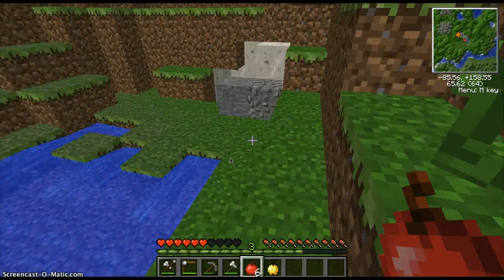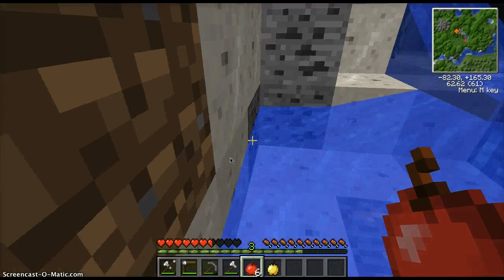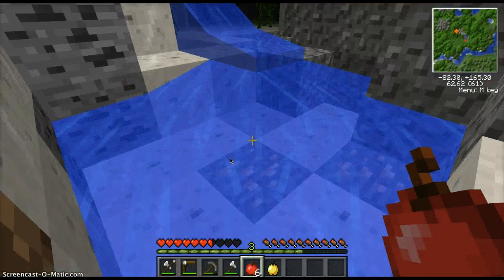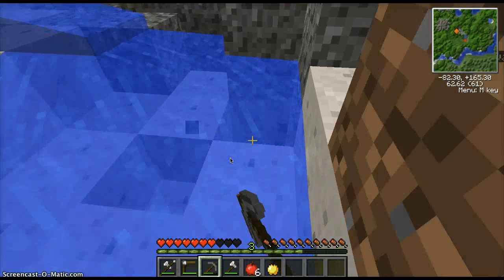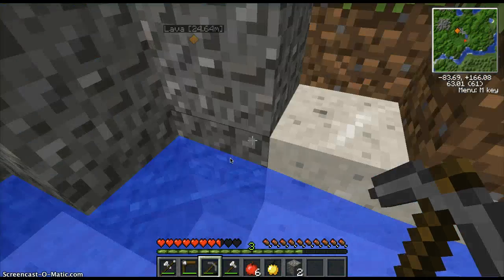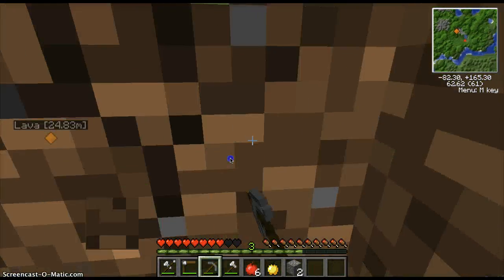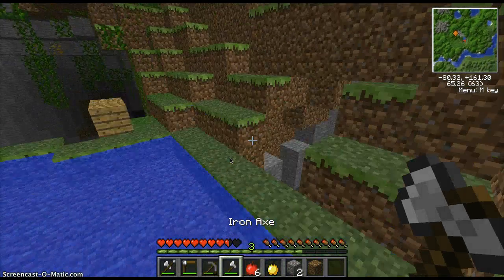I am making a stack of wooden axes. I can't even make a stack of wooden axes. It doesn't want to let me. It's like, no, I'm not going to make a stack of wooden axes. That's too many. I found a golden apple in the chest, too.